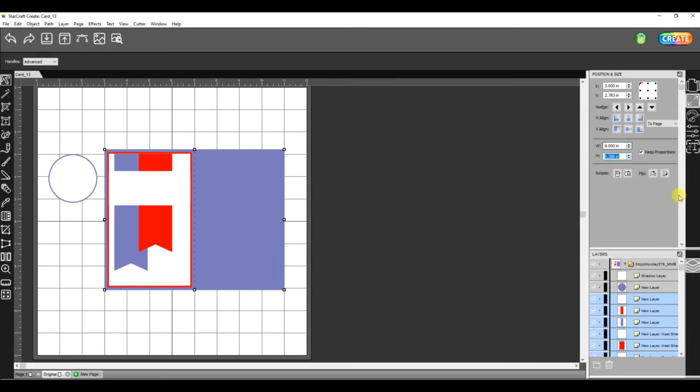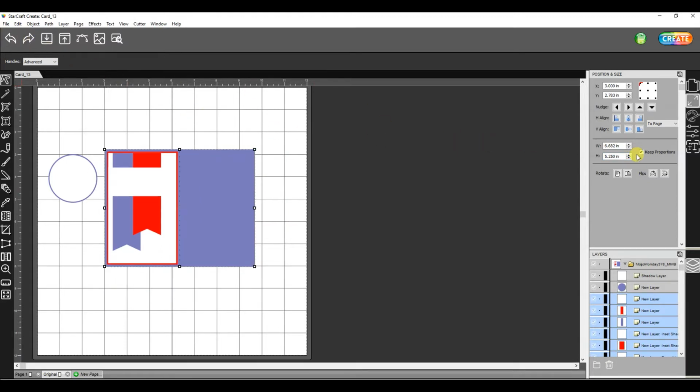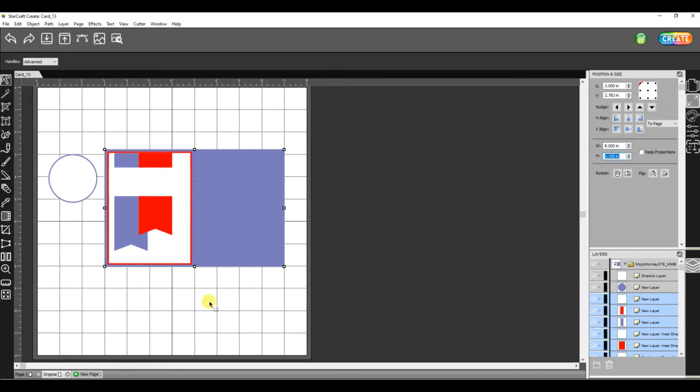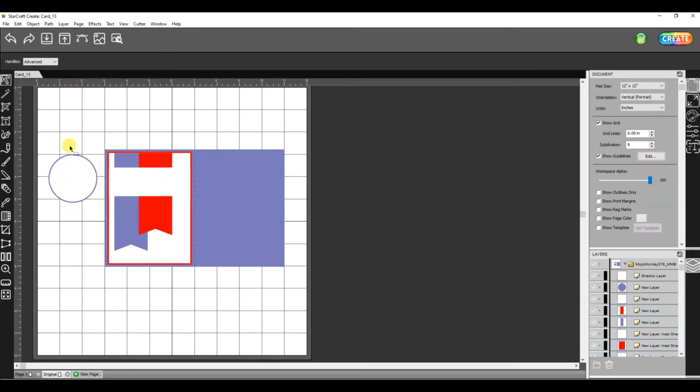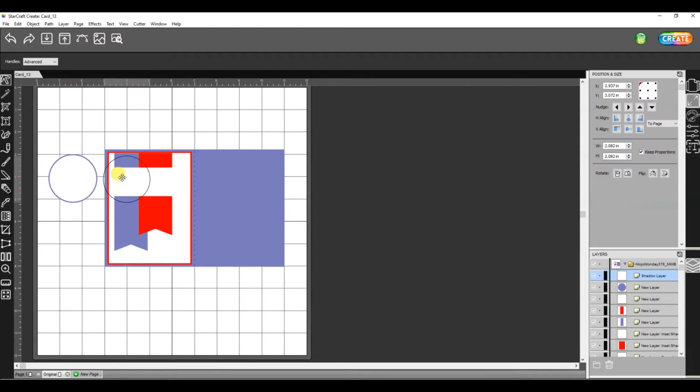See how it didn't work because I didn't unclick the keep proportional? Let's try that there, keep proportional, and now I say 8. So now it made it a wider card, but I can move this piece back in and it didn't distort it at all.